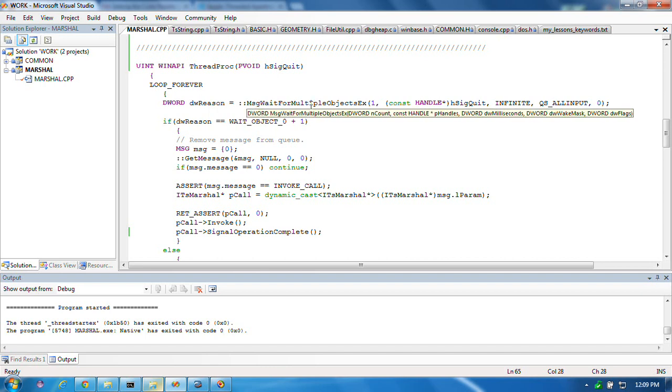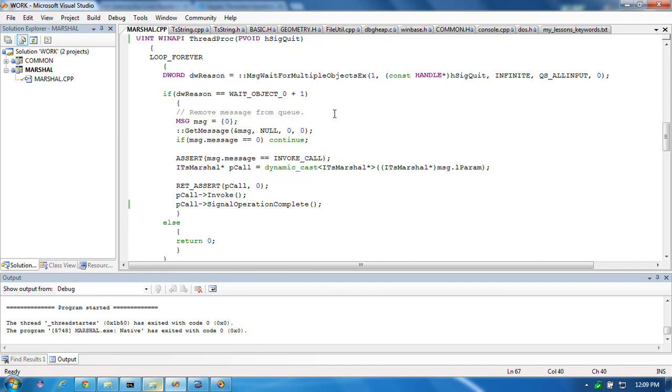I can get out of this wait state in two cases. One, the signal, or it can take an array of signals. One of them gets signaled, or there's something in my message queue. Now, if the reason for the wait to have completed is wait object 0, then that would mean that this signal is set.